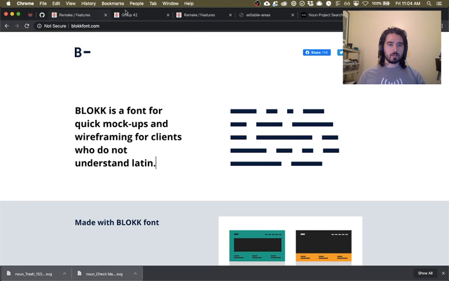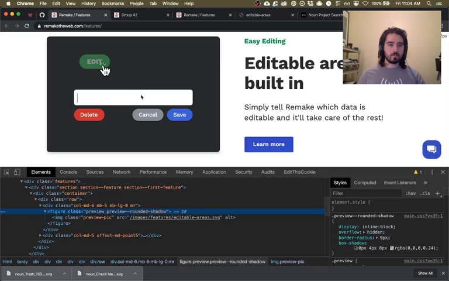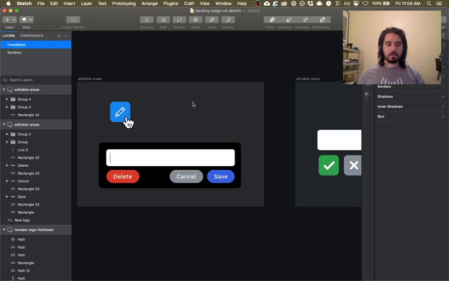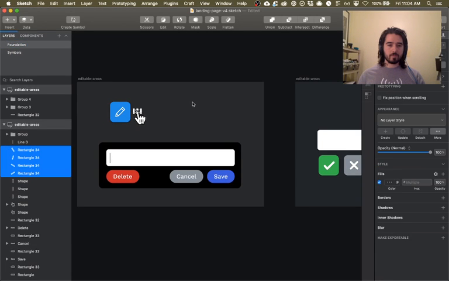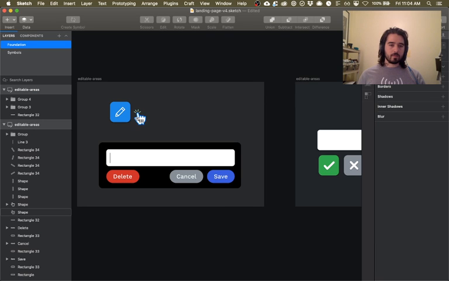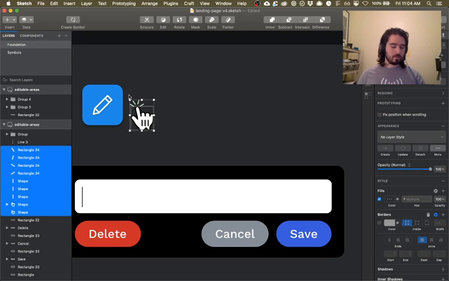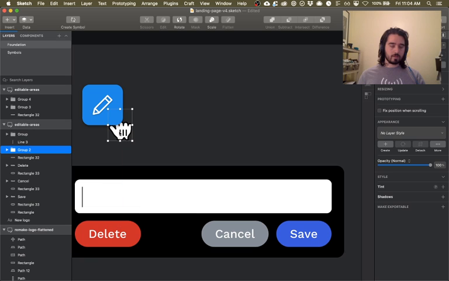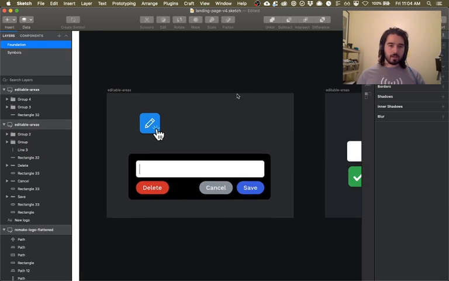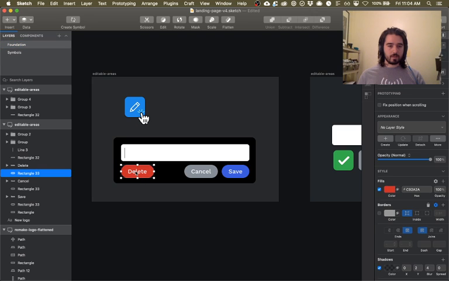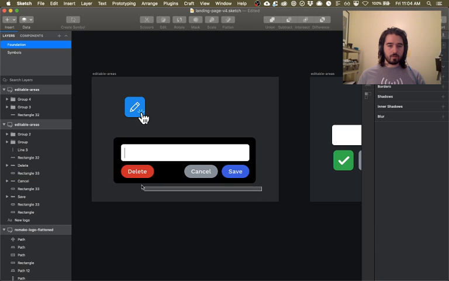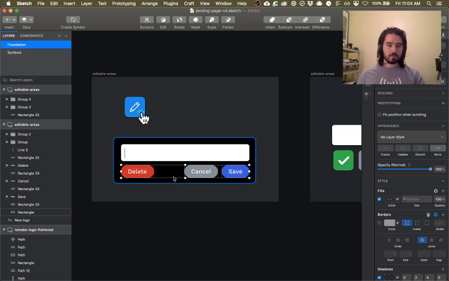Actually, let me see. Is it worth it? You can kind of see them, actually. Let's leave them for now. We'll group this. Okay. So you click that, and then you get this area. And we're actually going to delete all these buttons.